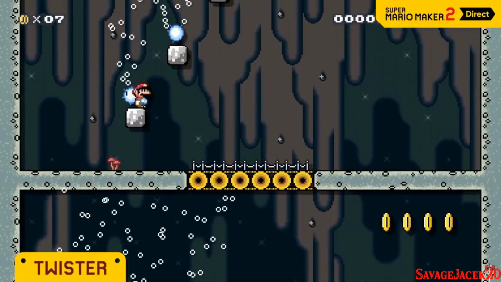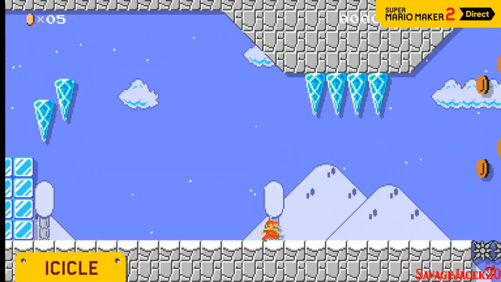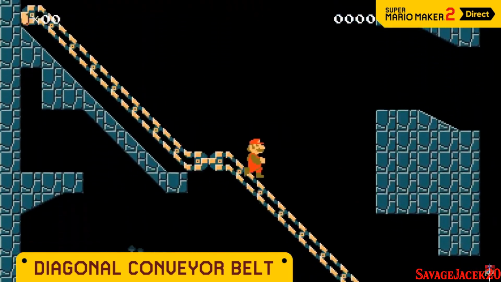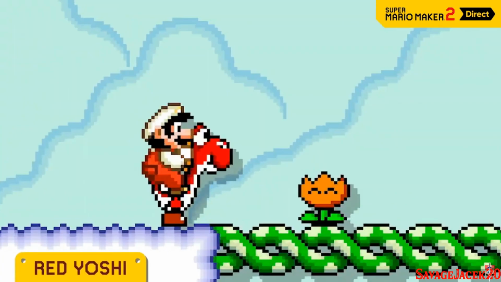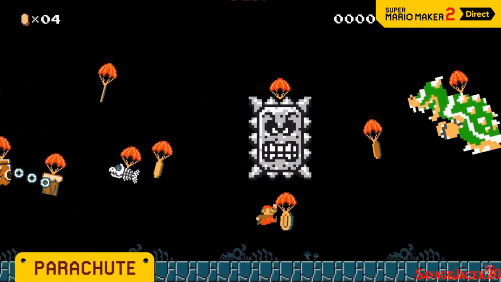From enemies to allies to items, a twister will suck up anything. Unsuspecting passersby will fall victim to the icicle. Hey, conveyor belts can go diagonal too. Did you know red Yoshis breathe fire? Parachutes slow down the falling speed of anything attached to them.